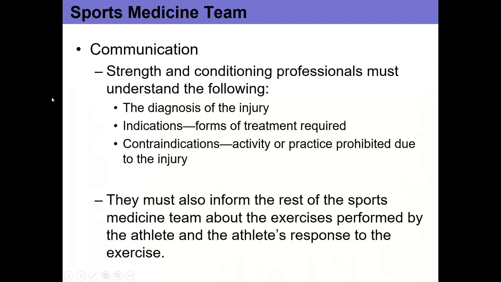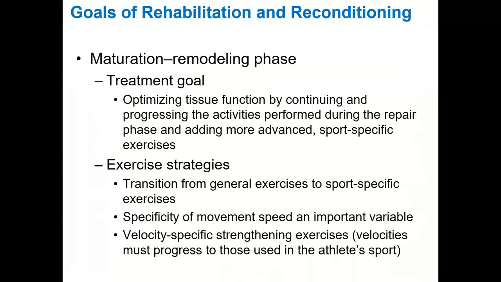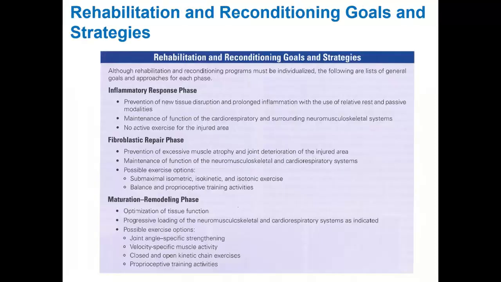Obviously, the coach has to communicate with all the other members of the sports medicine team. Now, obviously, the strength and conditioning coach isn't going to work super closely with the team physician, but they are going to work really closely with the athletic trainer, and oftentimes people like the dietitians or the sports psychologist. That's kind of how those things build on each other.